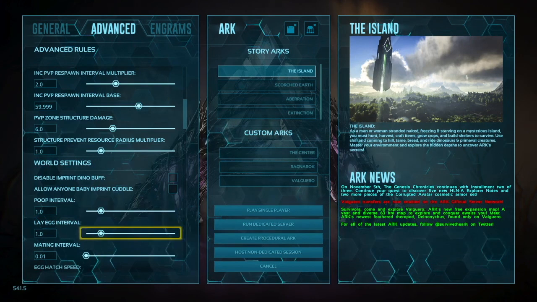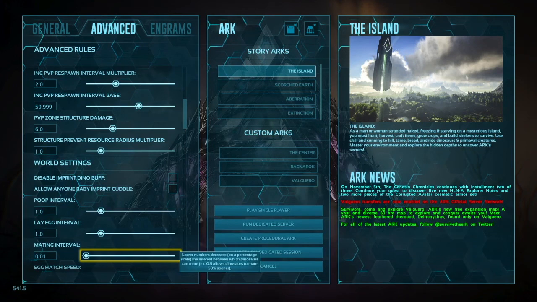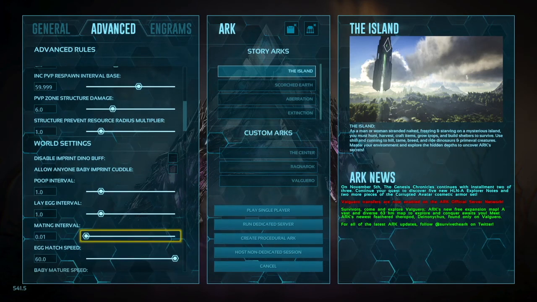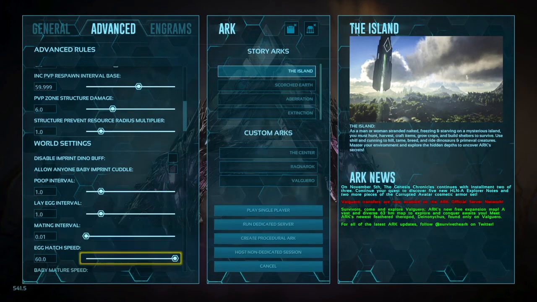First off, the poop interval and the lay egg interval, they're the same. I don't touch those. I feel that that's completely unfair because it'll just allow you to make a crap ton of kibble too early. I do have the mating interval turned down as low as it can go.